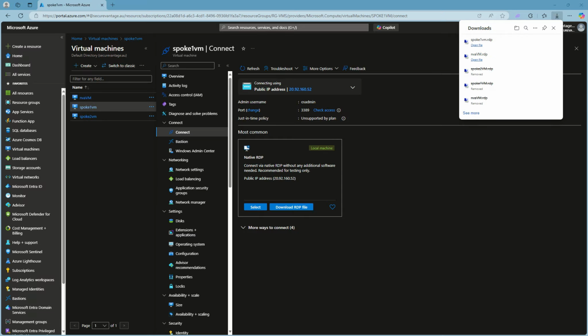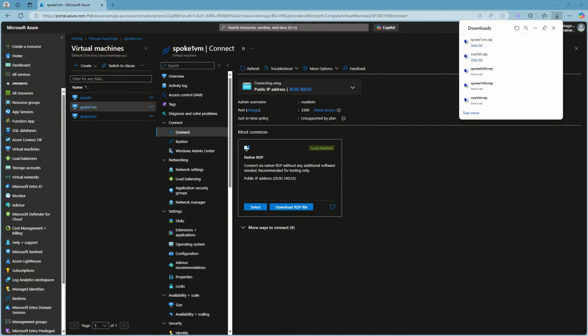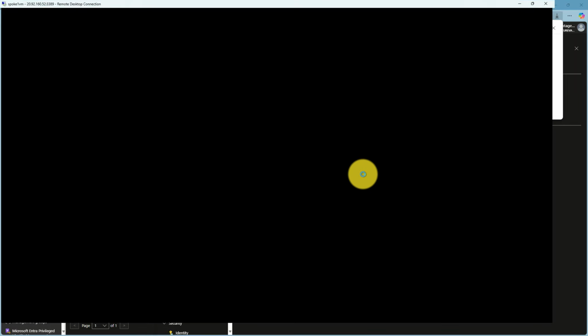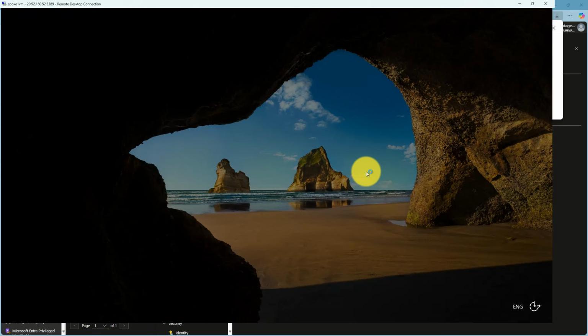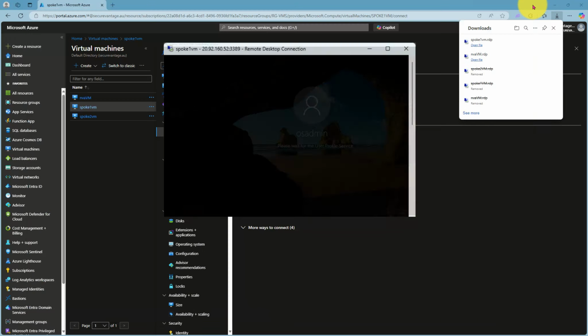Open the file. Let me go ahead and connect to this machine as well. Use the username for this particular machine. I am getting on the machine now, and that is also coming on the other side. So let me maximize this and let's make sure that we watch what this machine is doing.